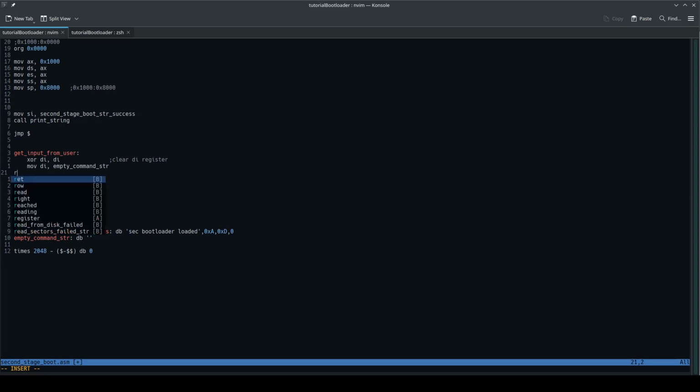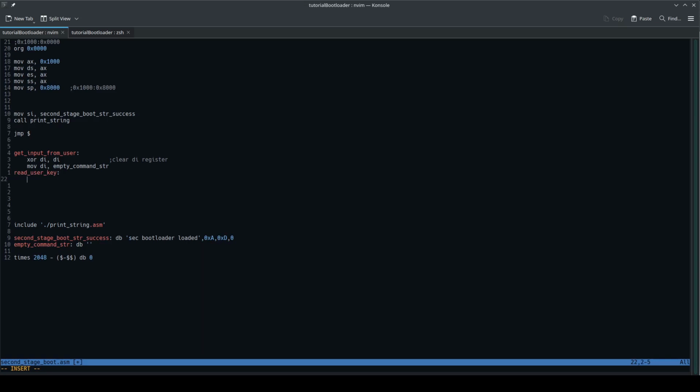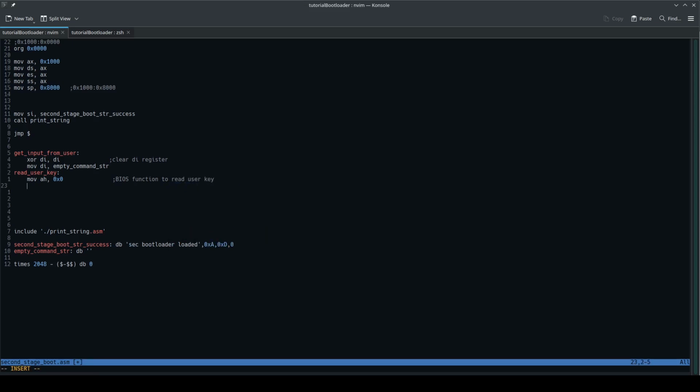Now, let's read the user key. Here we're going to move into AH 0x0, and let's write a comment, BIOS function to read user key. Then we're going to call 0x16 BIOS interrupt.